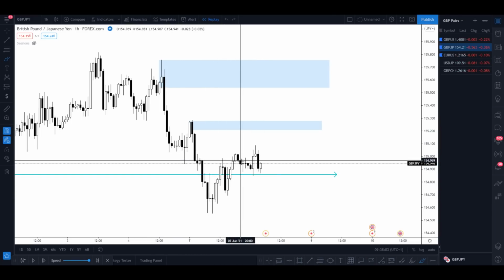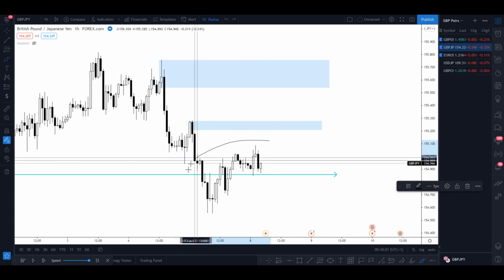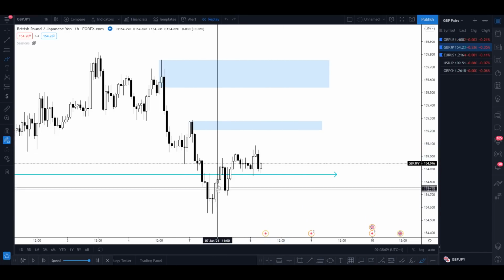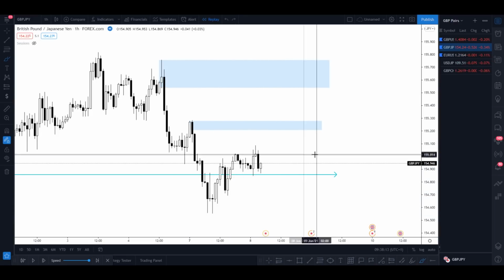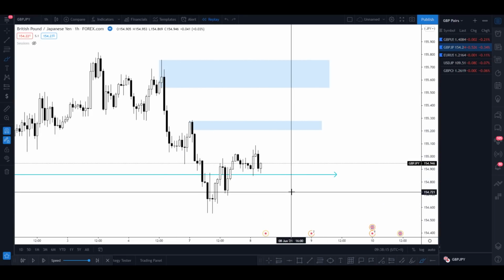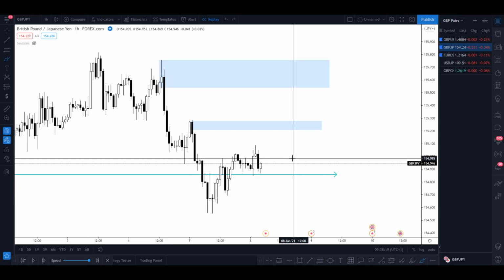Now we're in replay mode, so this is really fast for you guys, but imagine sitting on the charts waiting for all of this to occur. 1 2 3 4 5 6. This is over 15 candles, if my math is correct. I'm pretty bad at it, but this is about 15 candles, which is a long time, right? That's 15 hours. That's almost a whole daylight of 12 hours that you just spent looking at the charts. And this is where your psychology is tested.